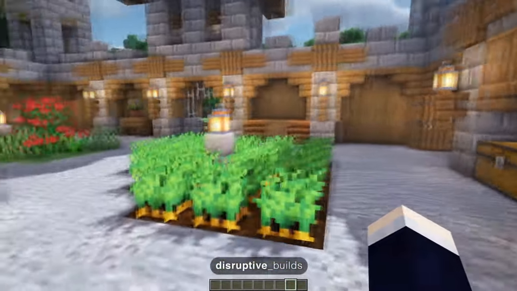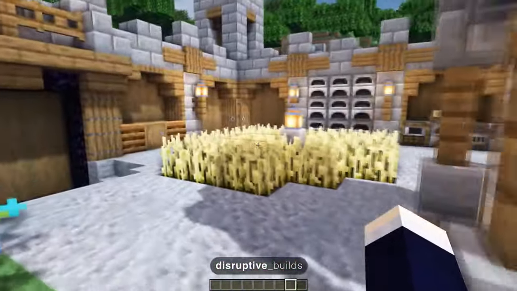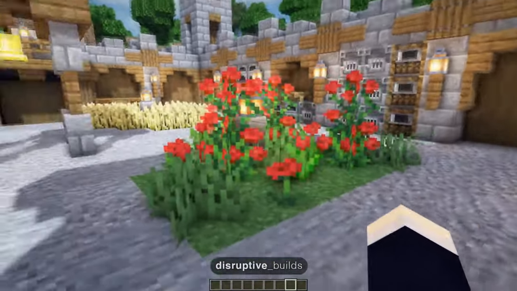Now you might notice we also have some farms and some gardens as well, just in this front courtyard area. We've got some wheat and we also have some carrots. You could also replace these gardens with more farms if you wanted to. These are just mainly decorative.